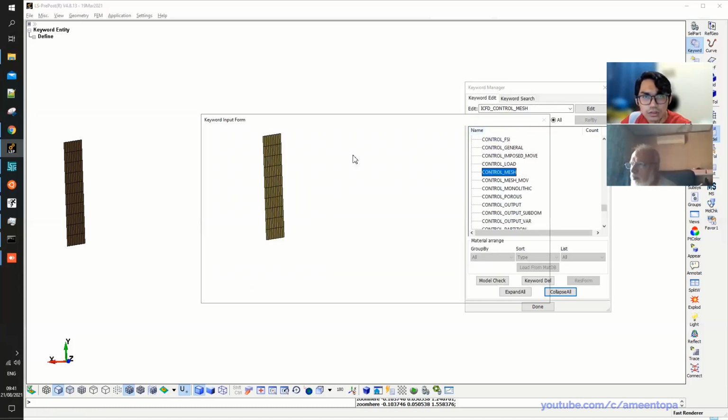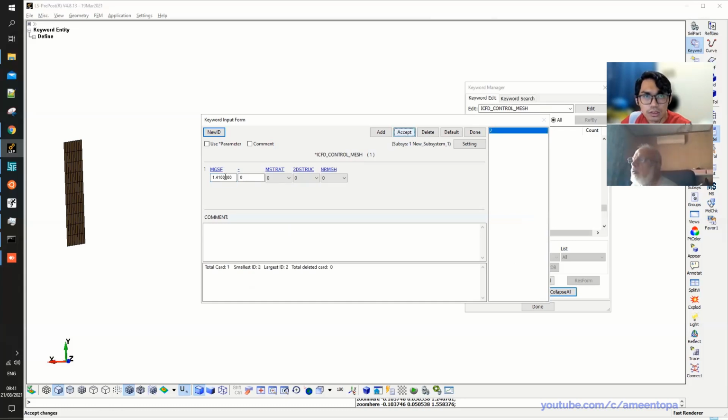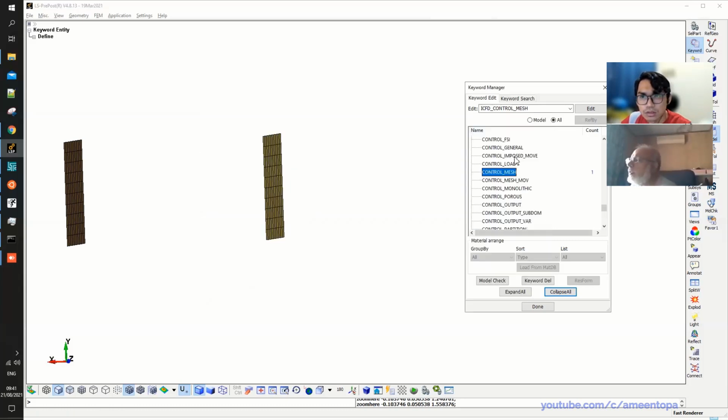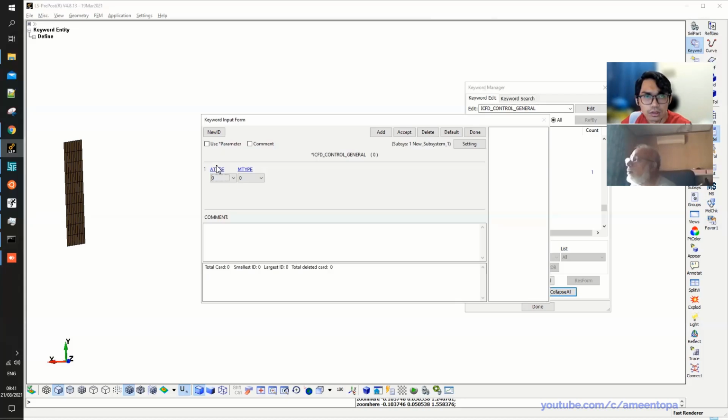Control mesh. Okay, this is control general. I think this command was not recorded. Yeah, you have to accept it. But actually because we are using the default, then no need. It's like control time step. If you do not change the default, then it should be fine.